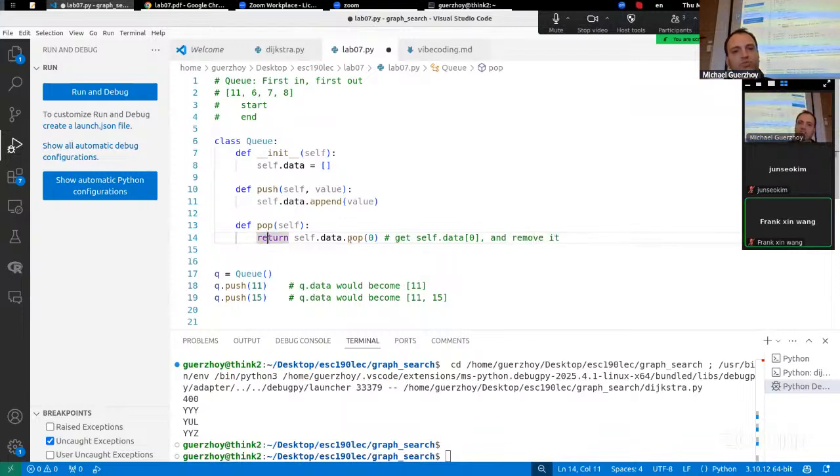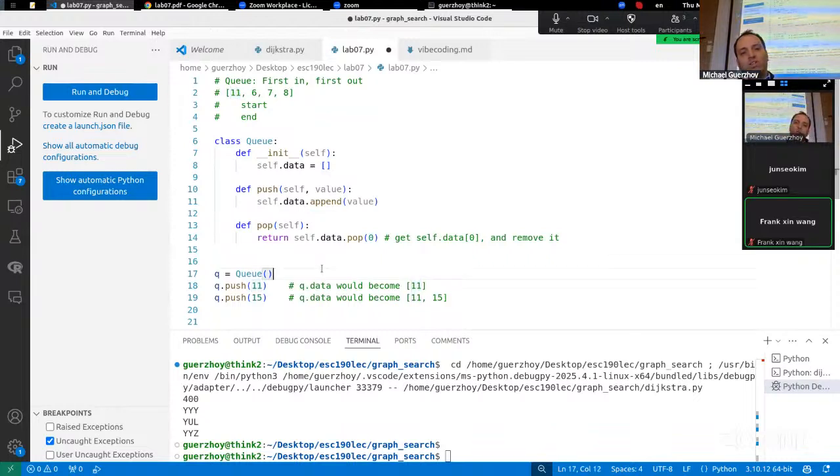So this returns the value of data at 0, and it also removes it. And this is exactly what we want from a basic queue: we append on the right, and we take elements from the left. Whatever's on the left is first in line, so that should be removed. Is that okay? All right.